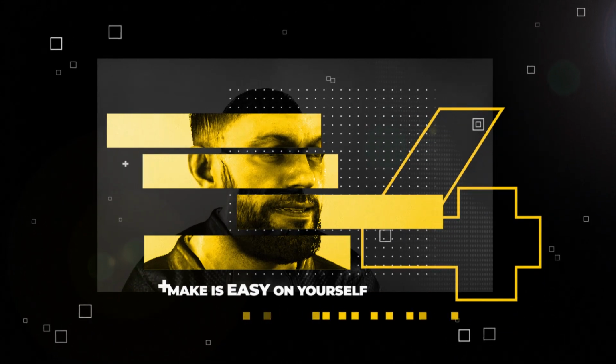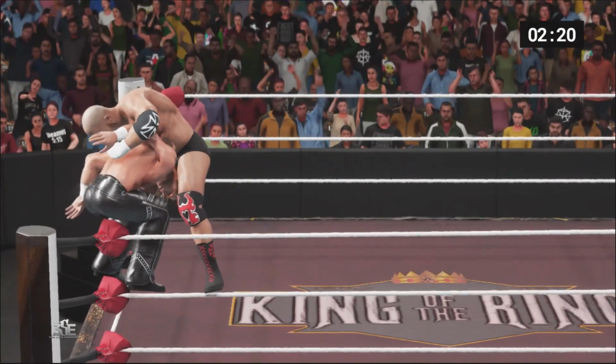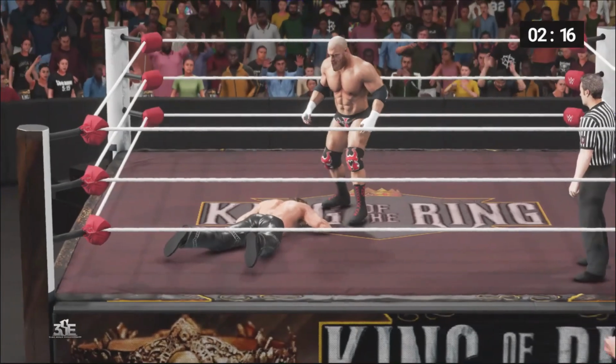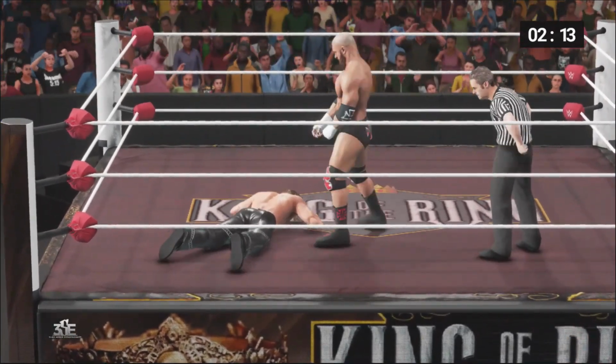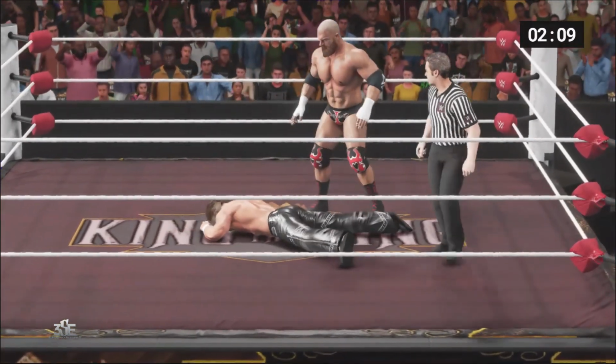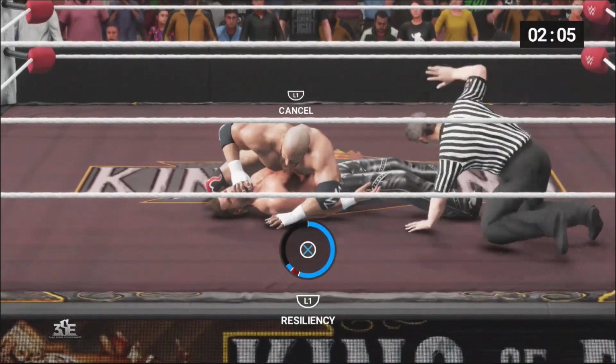Tip 4. Make it easy on yourself. Now when I say make it easy on yourself, I mean exactly that. When you're rummaging through the movesets and you're browsing move on top of move and you're trying to put together the perfect moveset to make the best sequence possible, remember it's going to get kind of confusing. So make sure that you put your go-to moves in a button spot where you feel comfortable and you know where they're at.